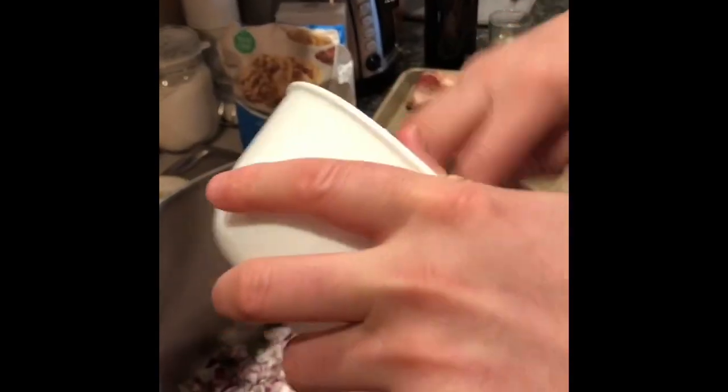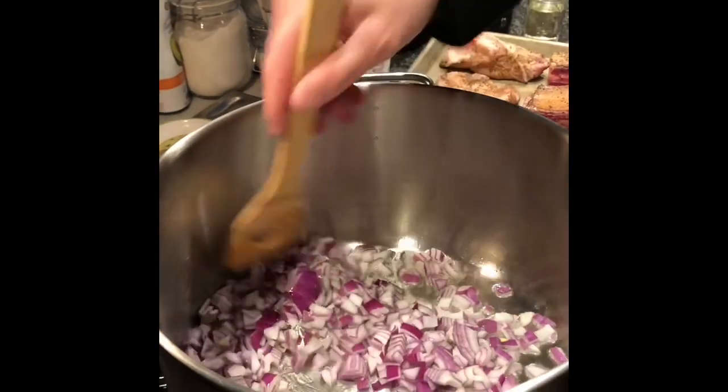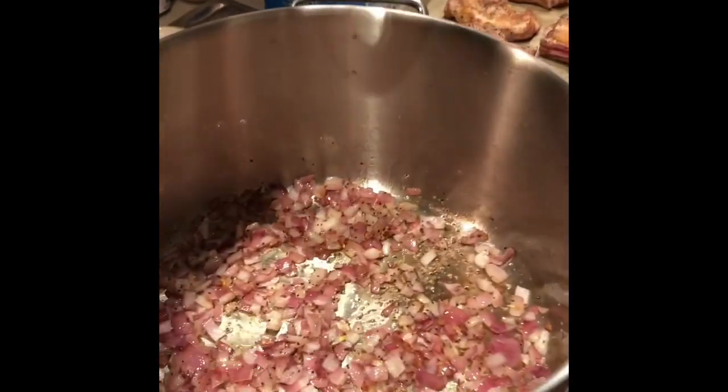What we're gonna do is let those cook down for probably 5 to 7 minutes. All you're really looking for is them to sweat a little bit. The onions cook down 5, 6, 7 minutes, something like that.